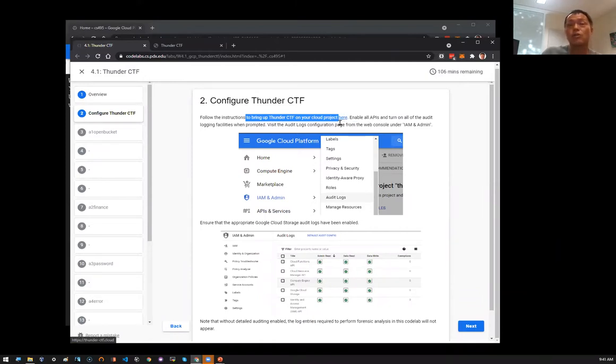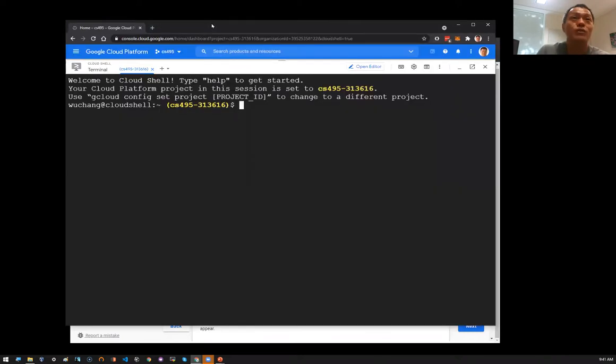And then as part of doing so, you're going to be enabling this audit log facility for doing the Defender path. So after you go through the steps of setting up the project, what I want you to do is actually visit the audit logs configuration, because visiting this audit log configuration will actually allow the audit logs to be collected. And this is a bug right now in Google Cloud, and this is why this is here in the code lab, because unless you do this, you'll see that the audit logs aren't going to be collected on your backend. So this is what I have right here.